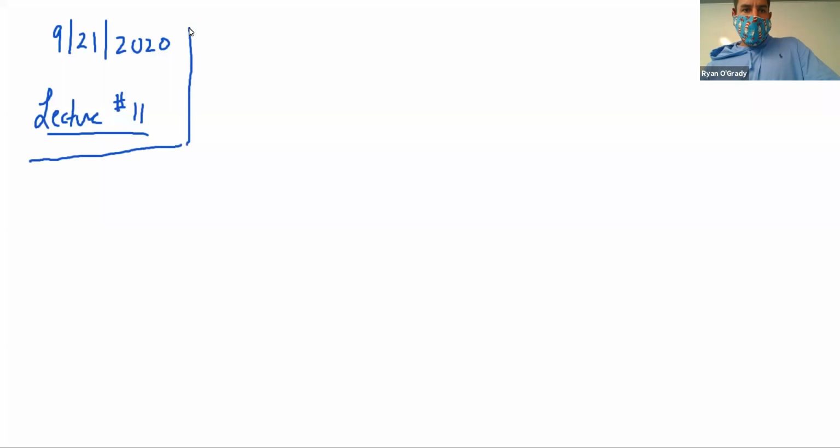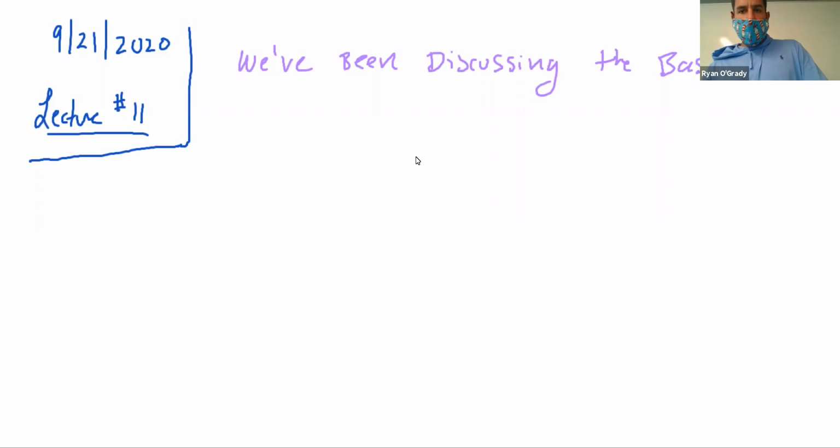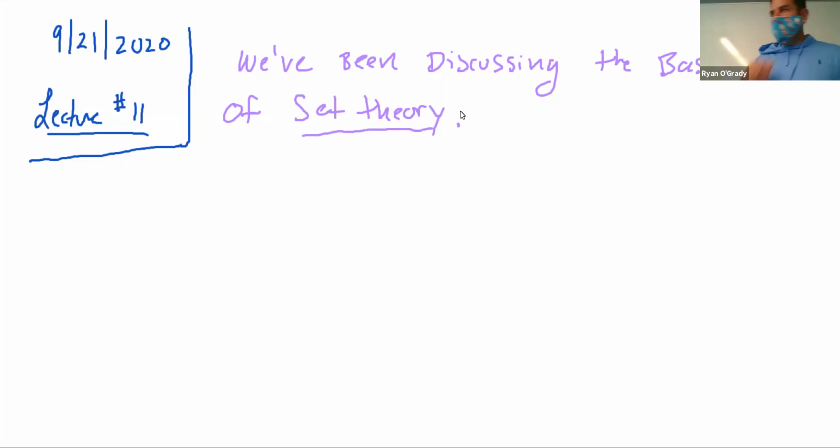And this was exciting in many ways. We've been talking about the basics of what we call set theory. And why this is important is there's many reasons this is important. Perhaps the easiest way to explain it is that sets occur in nearly every branch. In fact, they occur in every branch of mathematics. So they're the first thing that we technically are working with in this class. It's a mathematical object.